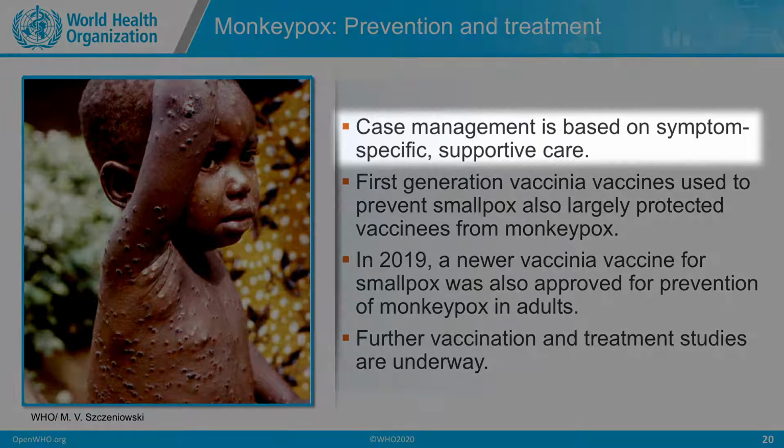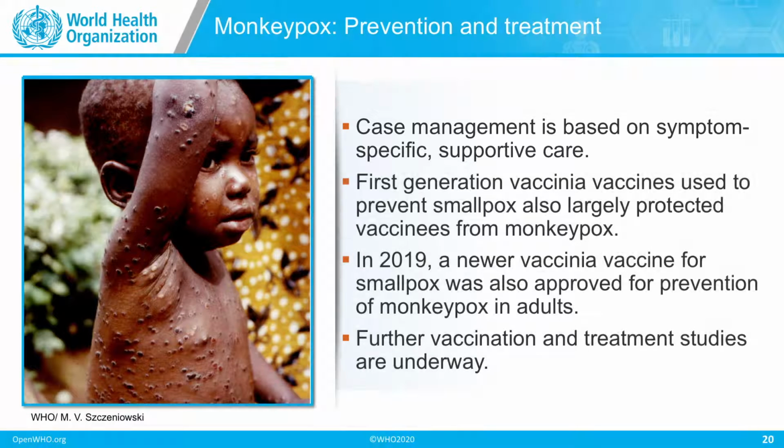First of all, in order to offer the best care for patients with monkeypox, we need to look after the whole patient. The child may be in pain because of sores in the mouth. That may lead to the child not wanting to eat or drink. This may lead to dehydration. The child may have vomiting or diarrhea. So what we offer patients with monkeypox, children or adults, is supportive care, fluids, rehydration, liquids, as well as pain control. We may also need to offer some antibiotics for prevention or treatment of infections.